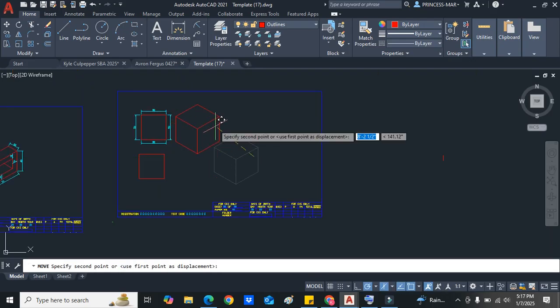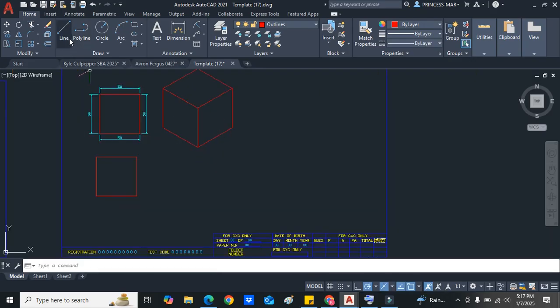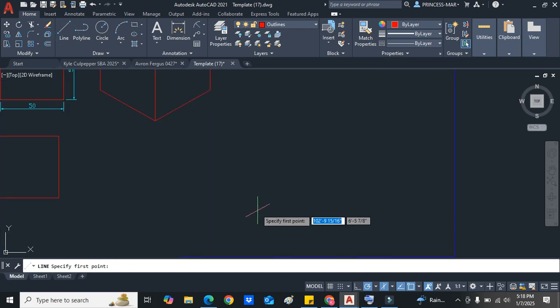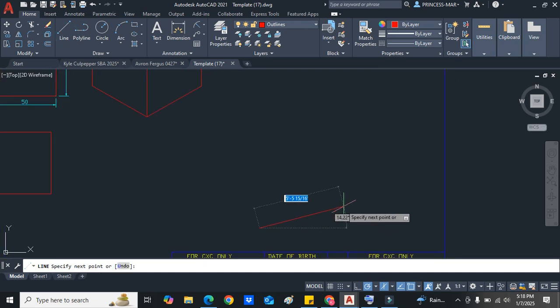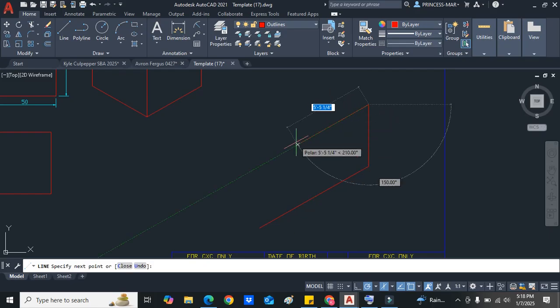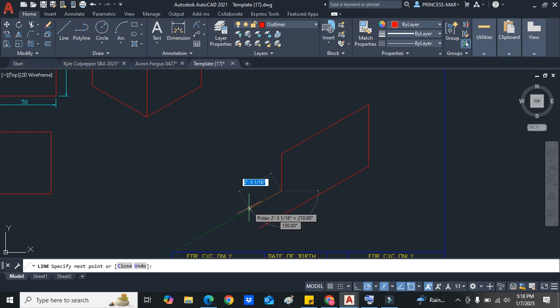So I'll just move this around, and I'm going to draw one a little more detailed this time, a step. So we left click, we find our 30-degree line. Let's do this line at 100, enter. Let's come up at 50, enter. Let's come across at 80, enter. Come down 30, come across 20. So on that right side, we angle it at 150. Remember, I am not clicking anything on the mouse. I'm only typing and pressing enter.